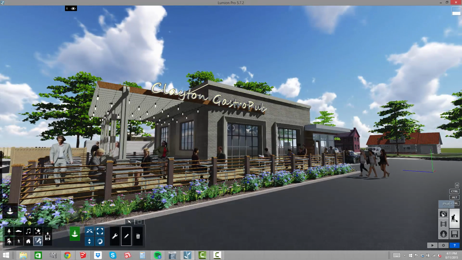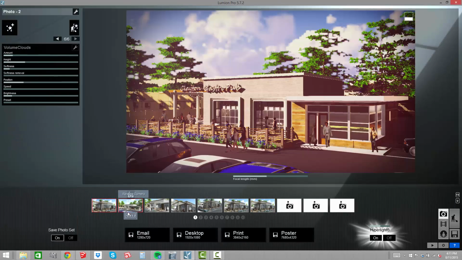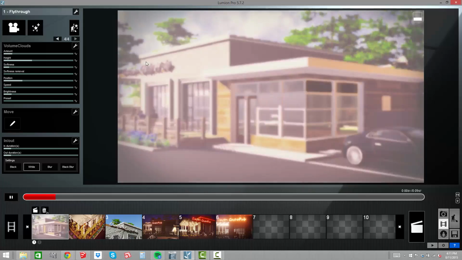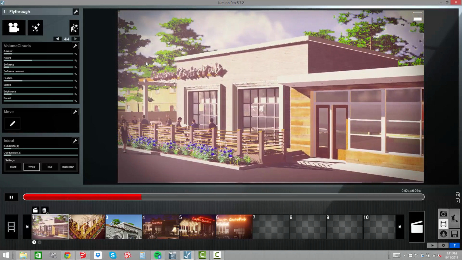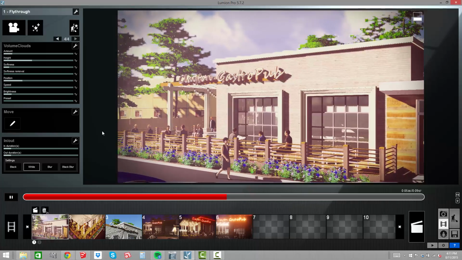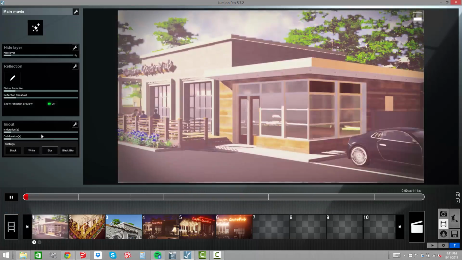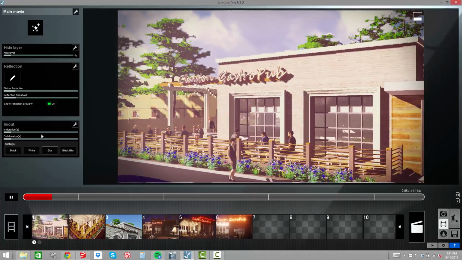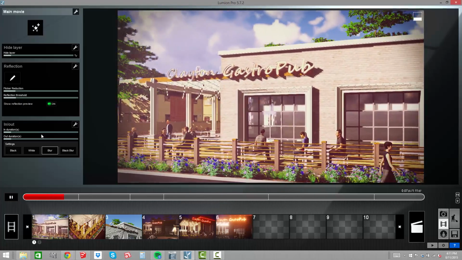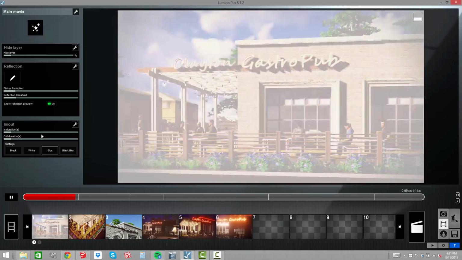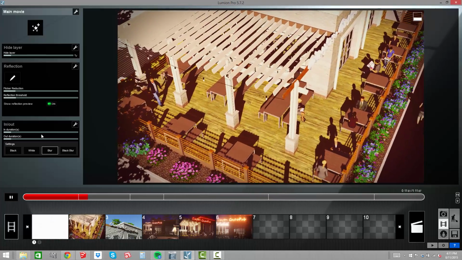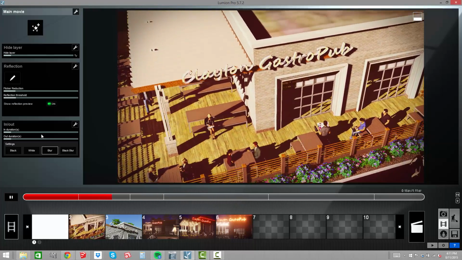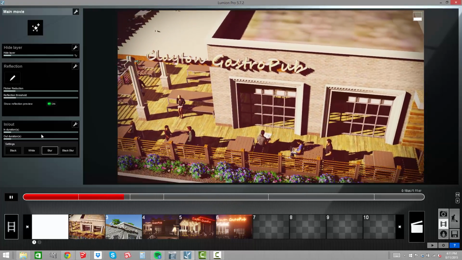Just go in here and check out your photo mode, and here's a bunch of different looks. And since we were talking about the movie mode, you can see what's been set up here where we fly through. Let me do the entire thing, so this will do the entire clip. You've got the vignette, you've got the fade in and out. Lots of effects happening, and it's just a good resource to grab things. You don't have to be original and start from scratch every time. Just build off of someone else's work and then make it your own.